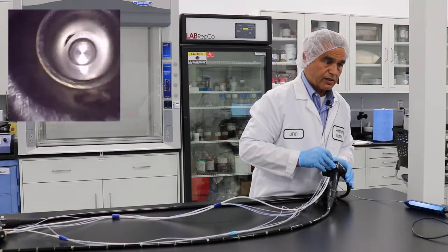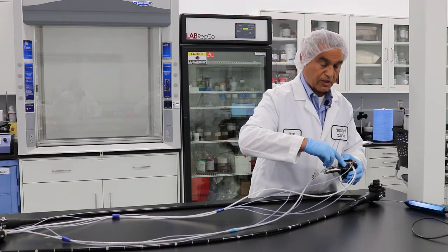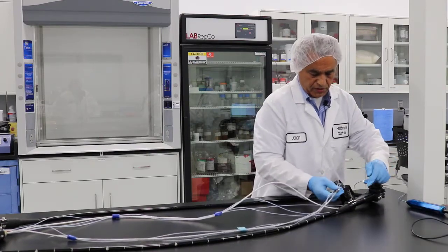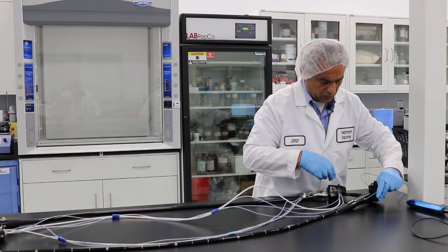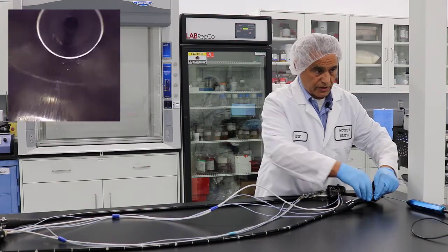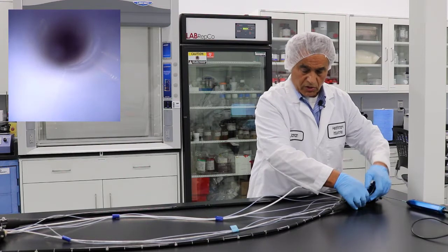Once you finish one port area, go to the second one. Here again you see there's some rust. As you advance, you get to a point that you cannot go any further — again, that's because of the 90-degree angles, and you do not want to advance it anymore. Once you go to the biopsy port — as you saw, the biopsy port is not a straight shot. As you force it you will encounter some resistance, so you start going in, look at the ports, and slowly advance until you encounter some resistance. There's rust here; you just go past this area slowly, and then you are inside the long tube.